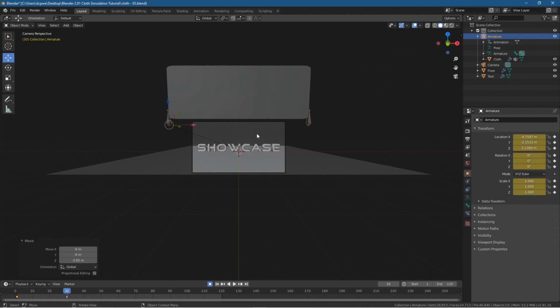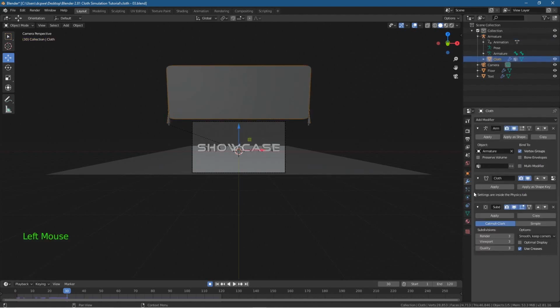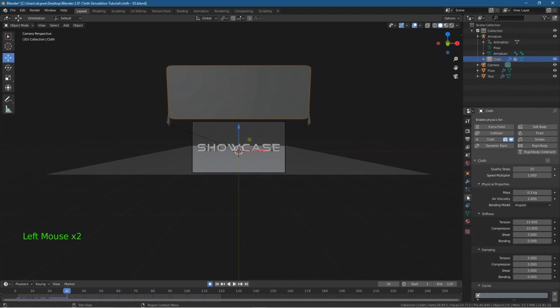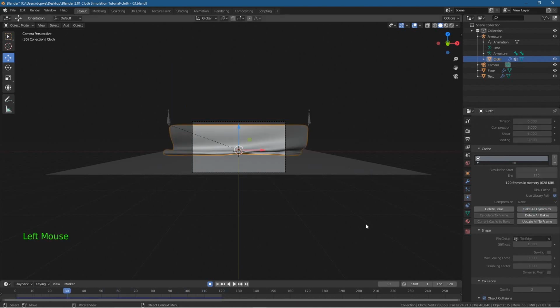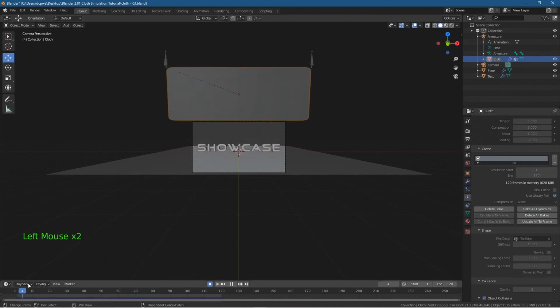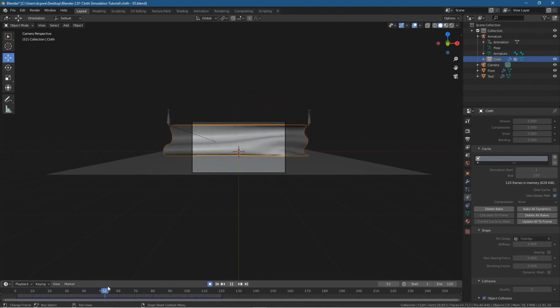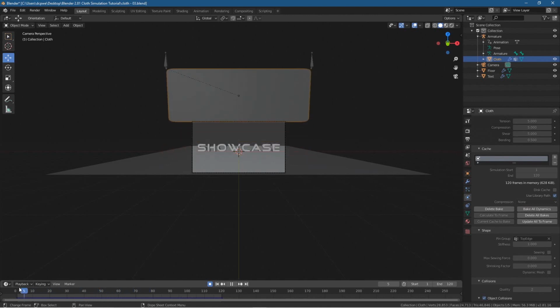Now because it's cached, you're not really going to see the movement here. So what we need to do is go to the armature, go to the cloth, go to the material, or the physics setting, sorry, and we need to click Bake All Dynamics just to see what happens here. So now you can see the cloth moving down like this.